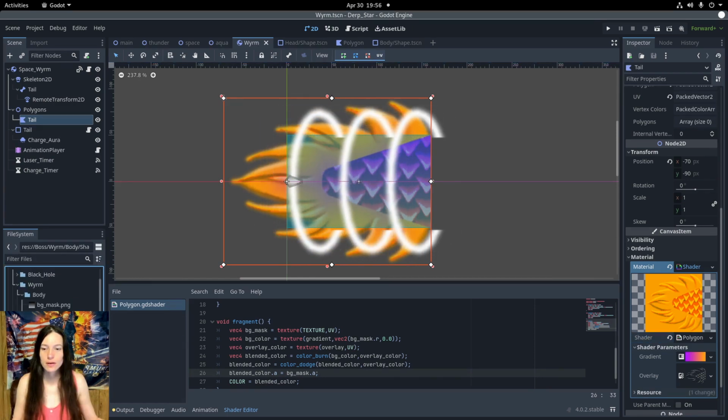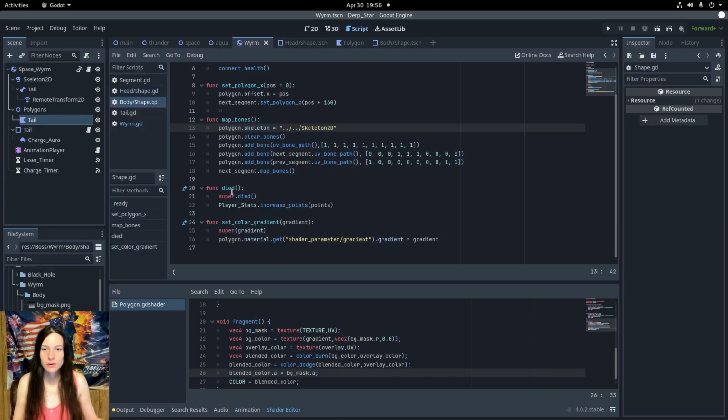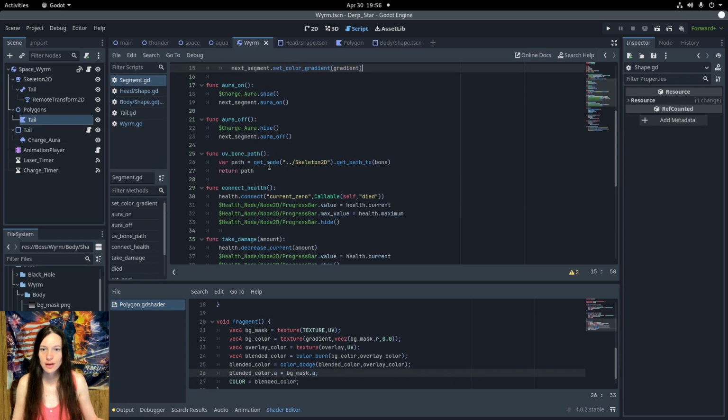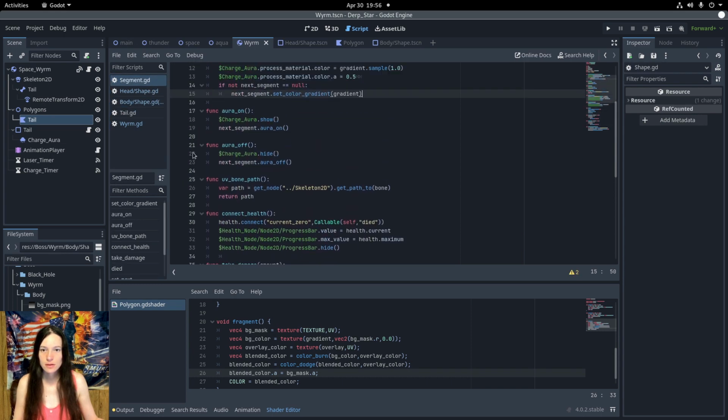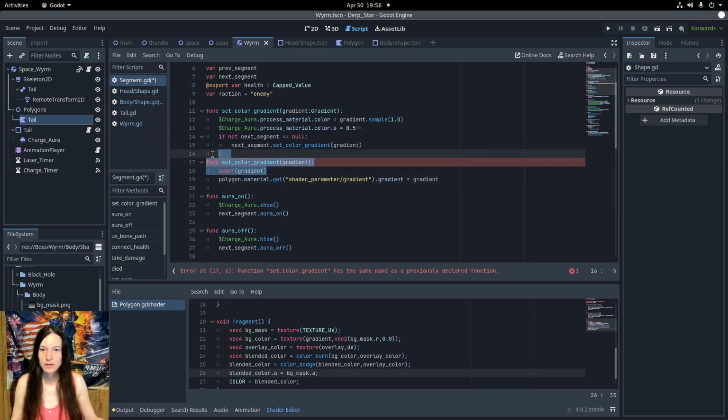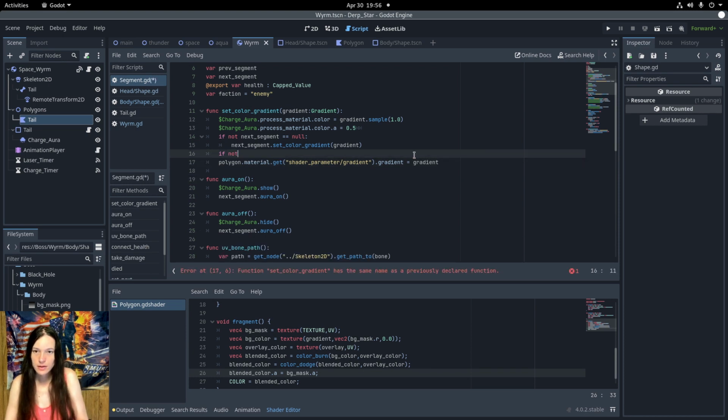Then I'll copy the set shader parameter out of the body shape class and into the segment base class. And I want to check if the polygon does not equal null.